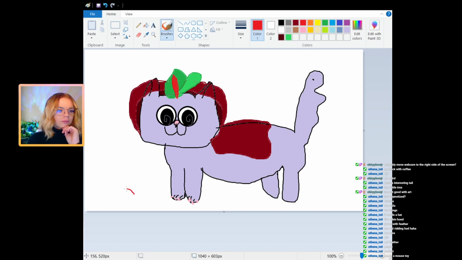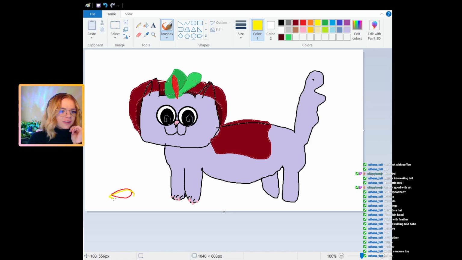Okay. Yellow. And I gotta hydrate. Yeah, I know I have a bucket, but here we are. Needs a nose. And an eye. Make it unimpressed. It's got a thick eyebrow, dude. How did making the eye bigger make it worse? Okay, needs a tail. You know what? That didn't turn out as bad as I thought it would.